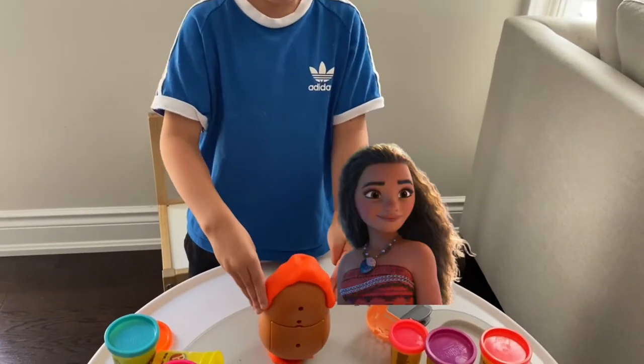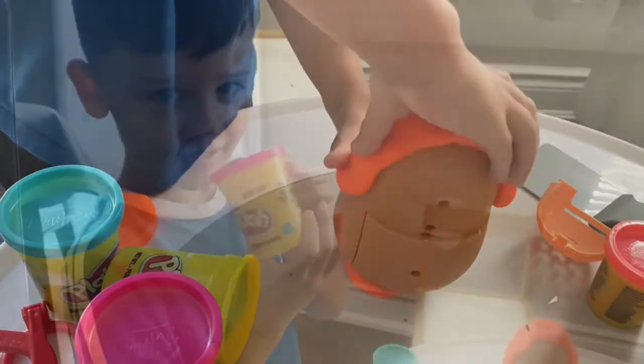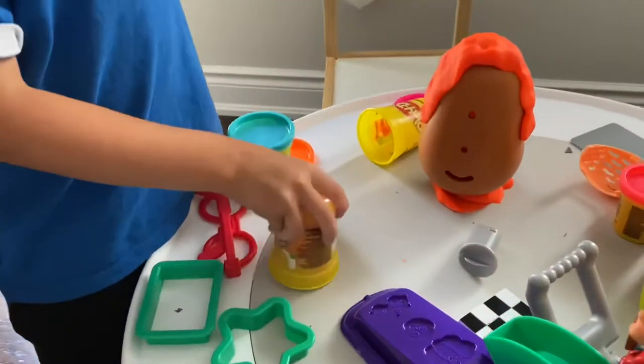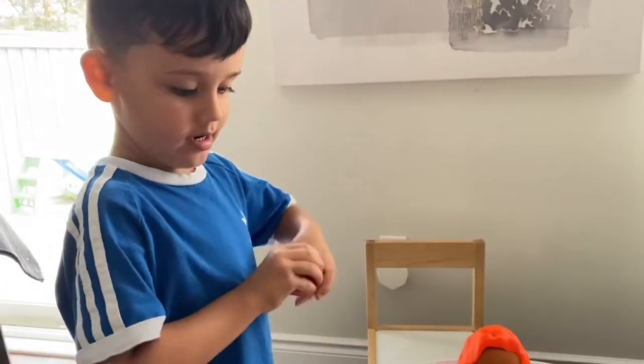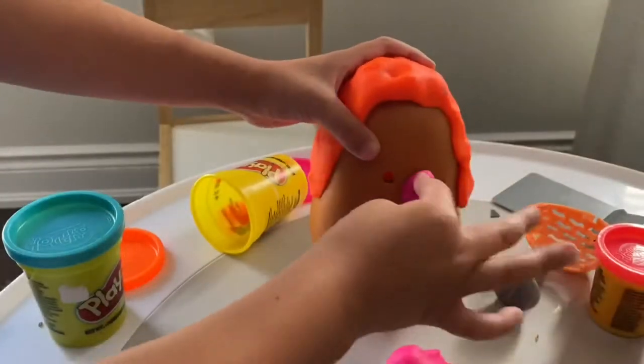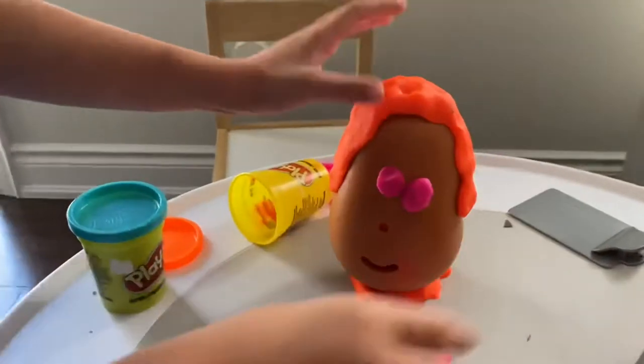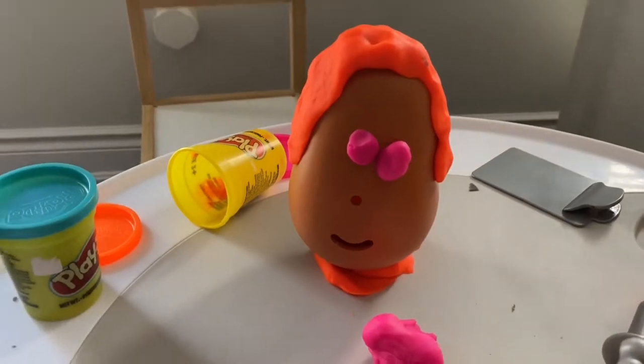We're making Moana. Are we making Moana? We're making Moana. That's the game. I'm gonna get Moana's eyes done. Very good. And you wanna share my Play-Doh with me? Yes? Okay. Okay, now we have both eyes. I love it.